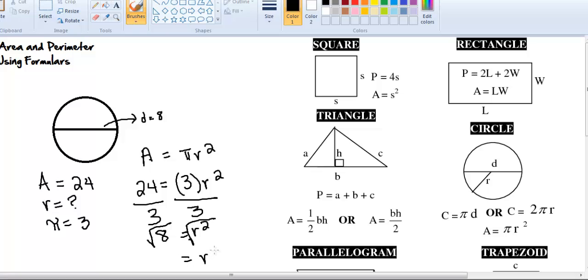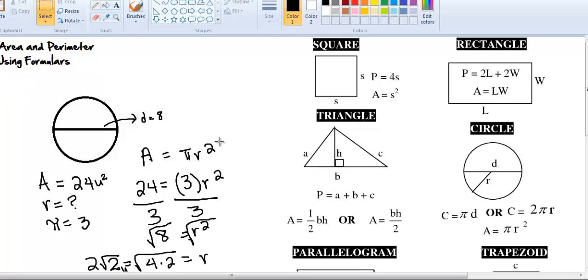So radius equals, now we need to simplify this. We know 8 is 4 times 2, and we know that the square root of 4 is 2. So this is 2, but 2 is not a perfect square, so we keep this 2. And this is in units, because this area is units squared, and pi is pi. Okay?